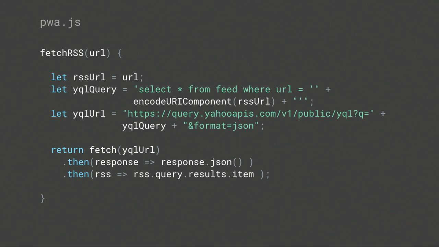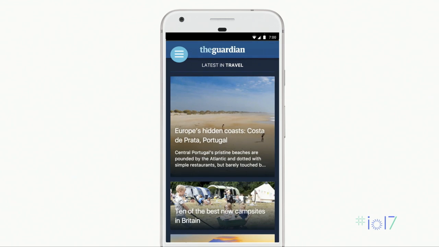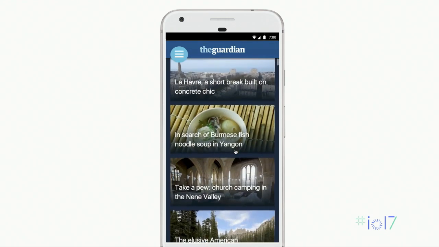OK? All right. So the first thing that we want to do, and this is a caveat, is to have a content source somewhere that serves as the navigation. So in this case, we need an overview page from somewhere that has a bunch of links, a bunch of images maybe. In this case, I just used YQL to fetch an RSS feed from somewhere, which is a really nice hack to create a compelling demo, I would say. And this gives me a nice list of articles that I can use. And I used The Guardian as a backend. Thanks again to The Guardian for letting me use their RSS feeds.